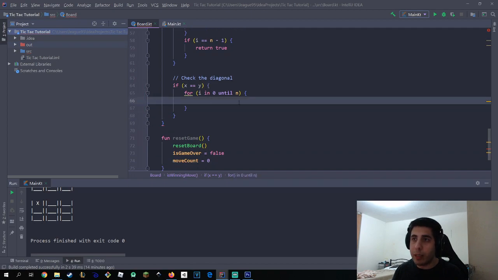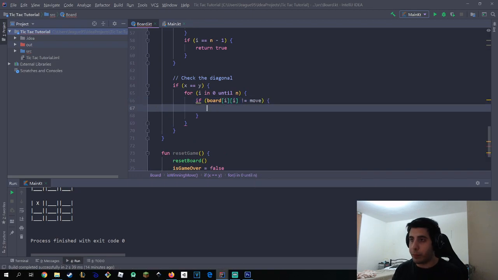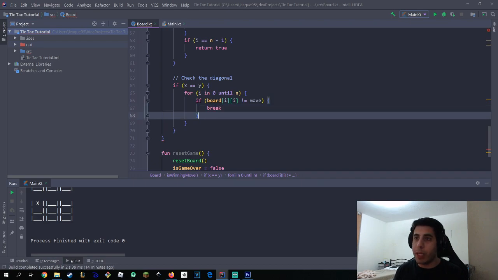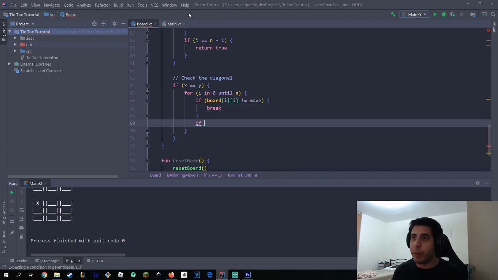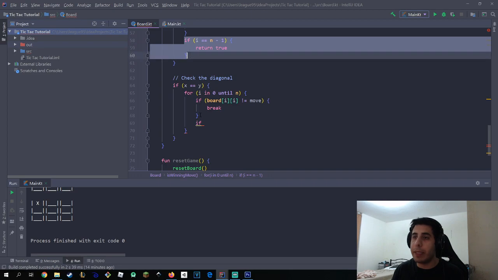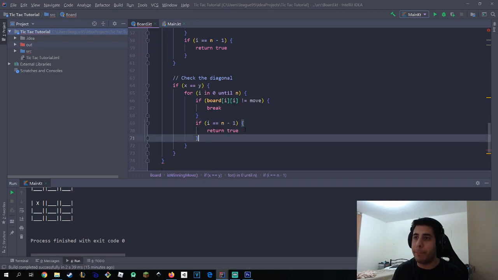So for i till n, if board at i and i, remember both of them are variable now, the row and the column, are not equal to move, we want to break. And like usual, if i equals n minus 1, return true, we have a winning move.